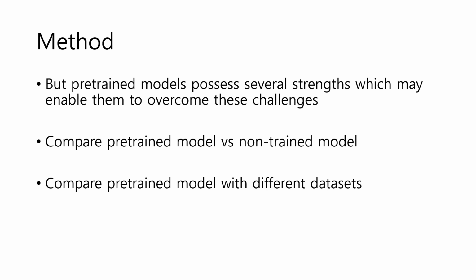And the author proposes that by pre-training models, these challenges I just mentioned can be overcome because with neural networks, the complex tasks, lack of generality in error heuristics, or inappropriate labels can be approximated by neural networks. So the paper shows that pre-trained models can do better at active learning and verifies this by comparing pre-trained models versus non-trained models on active learning. And the paper also compares pre-trained models with different datasets, which implies that the more they are pre-trained, the better they do at active learning.